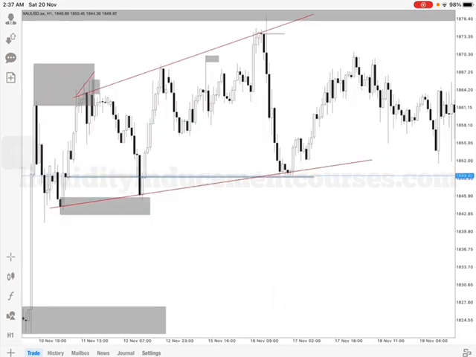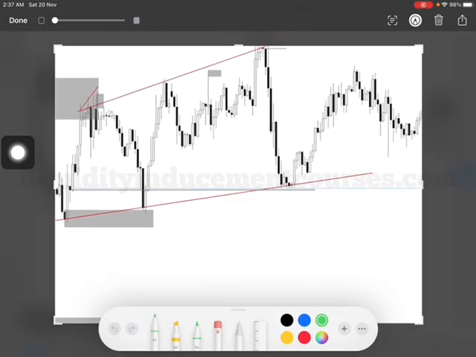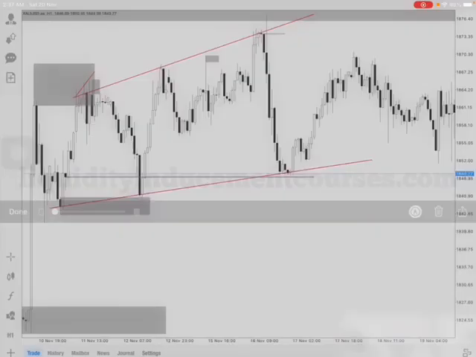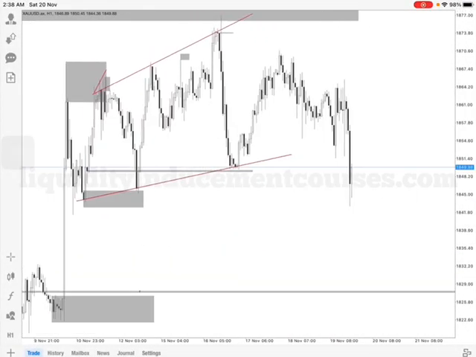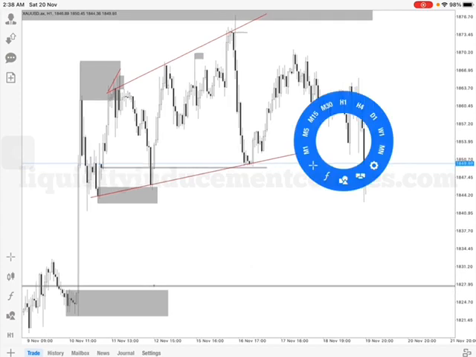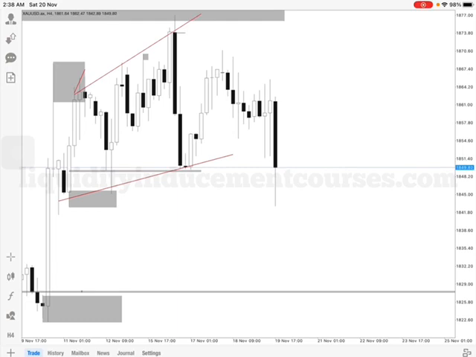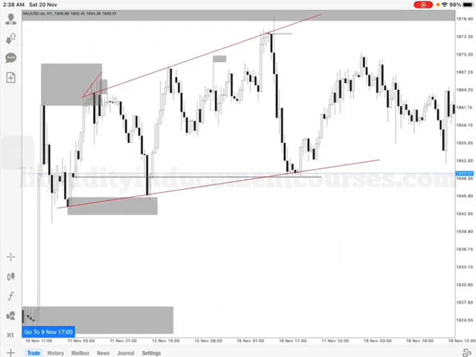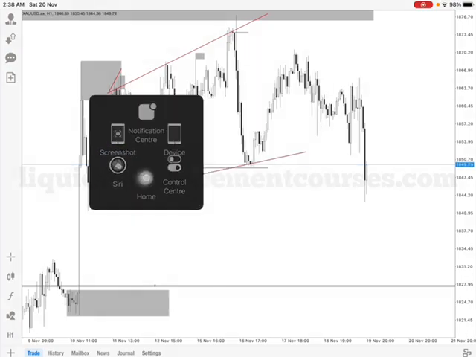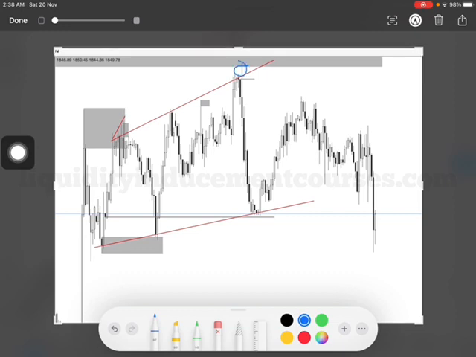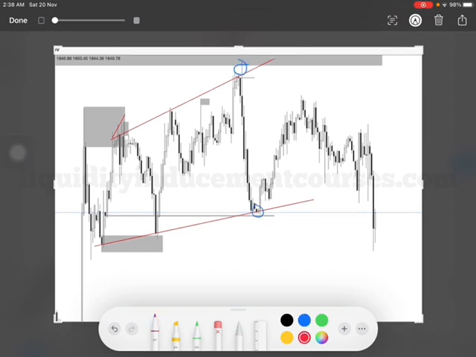And from an SMC point of view, the POI here, but yeah, I missed this because I was out, and then it went up to where? So as you see, if you need to understand, in H4 it already broke the structure here and in H1 too, you can see it clearly, right? It broke structure here, so you could have caught the sell here, the buy here, and then it broke this structure here.